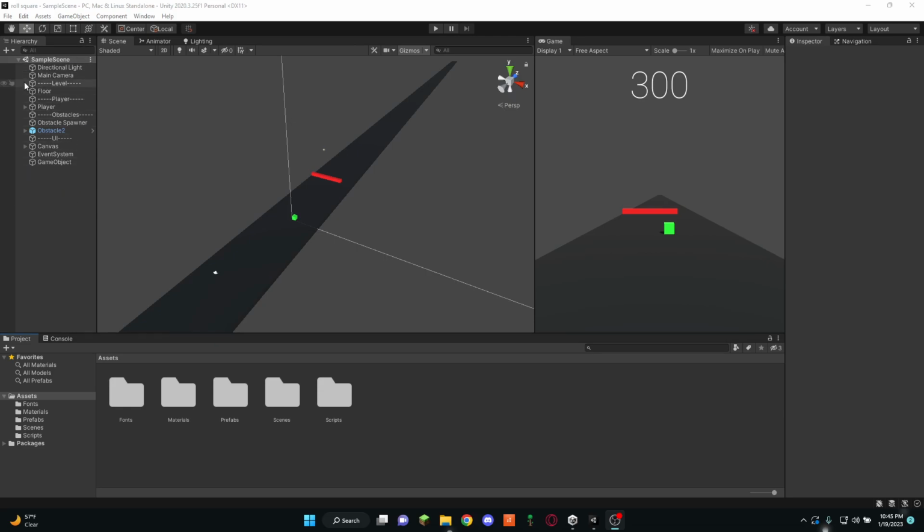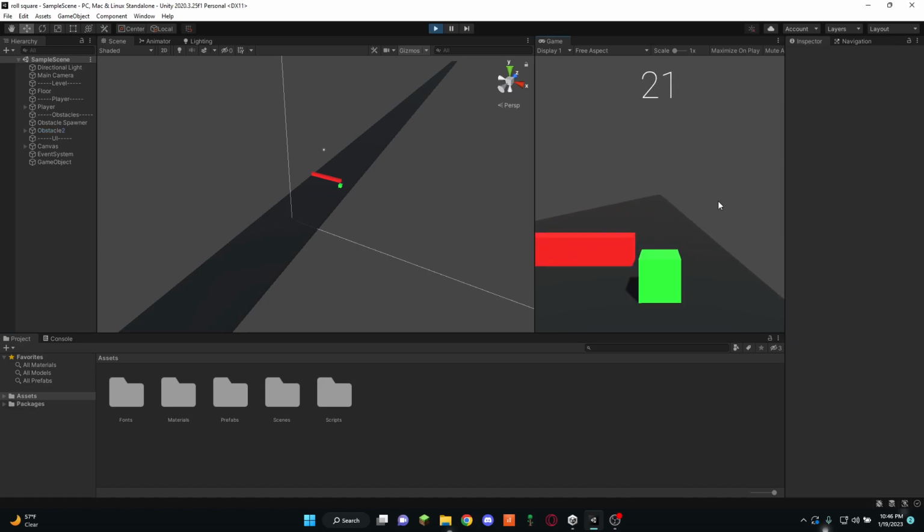Over here are the different items we have in our level. Right now it's rather simple. As you can see, we pretty much have a player and an obstacle and a level counter to tell what's going on, or a score counter, which is this 300 up in here. And if we run this, it's going to show here what the final product would look like. If you were to run this now, it's not a lot. Pretty much all you can do is roll a square and move him down along a path.